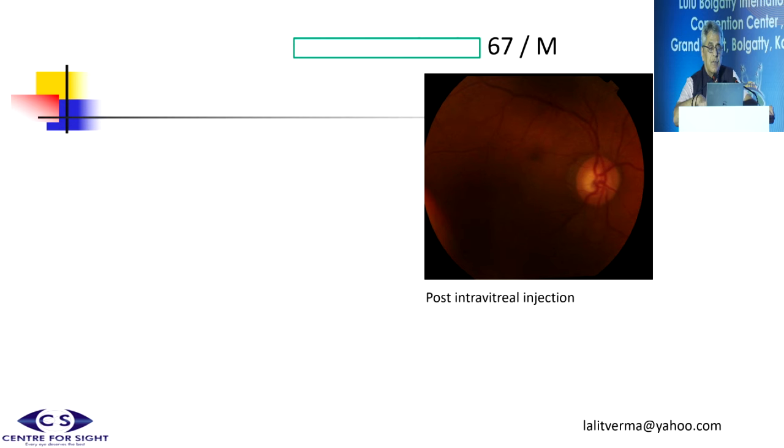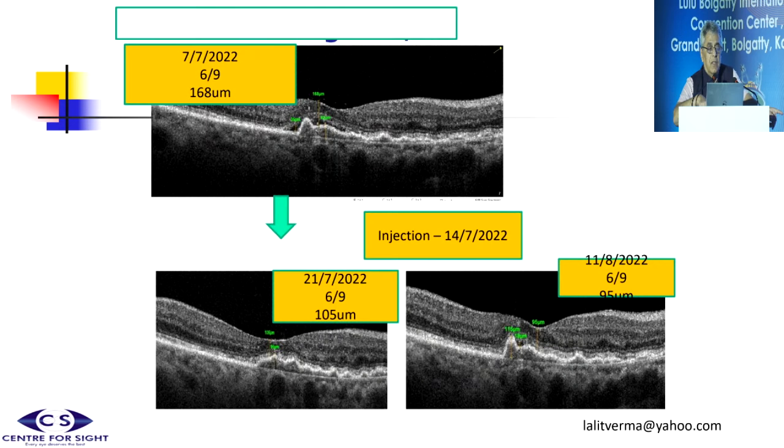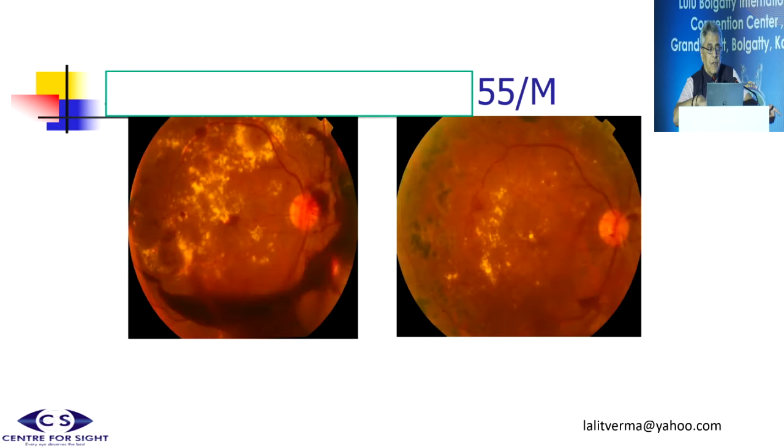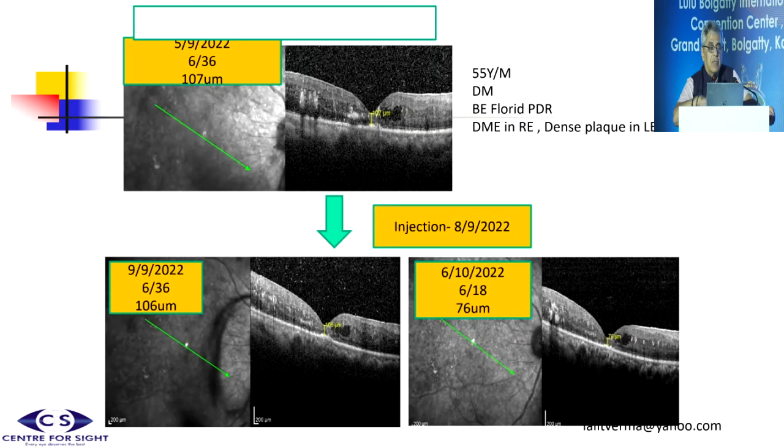In fact, this was one patient who received one injection. The diagnosis here was a variant of AMD, what we call FEPAD or flat irregular pigmental detachment. Vision patient got maintained, there was no adverse effect, no vitritis was noticed. This is another patient of proliferative diabetic retinopathy along with maculopathy. And you see, this patient received this injection. The injection receipt was on 8th, and in one day, you see how much this got affected. And subsequently, this patient did maintain the central macular thickness of 78.